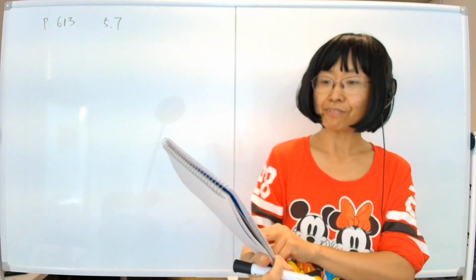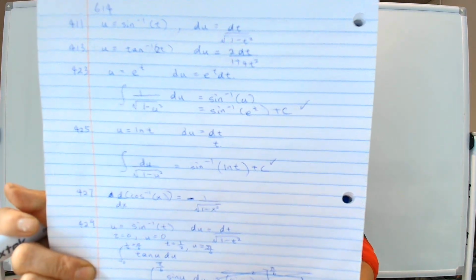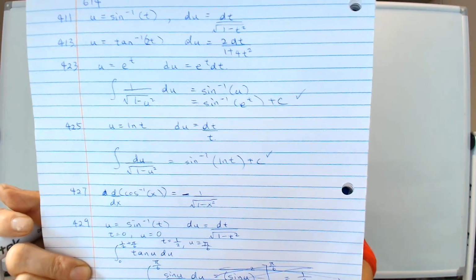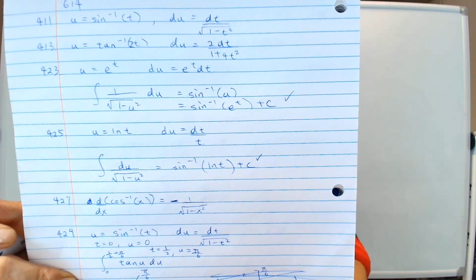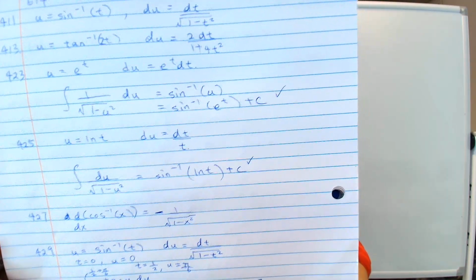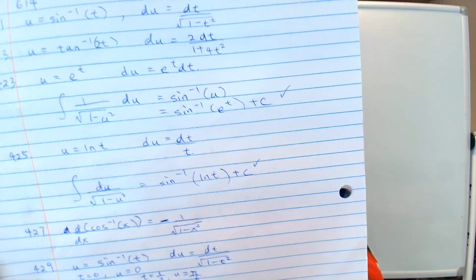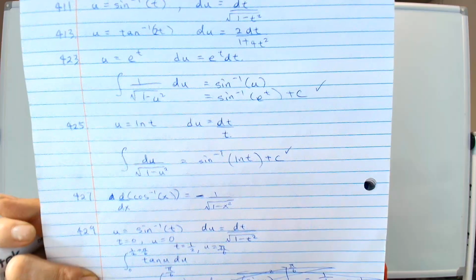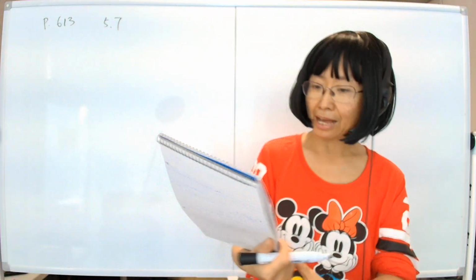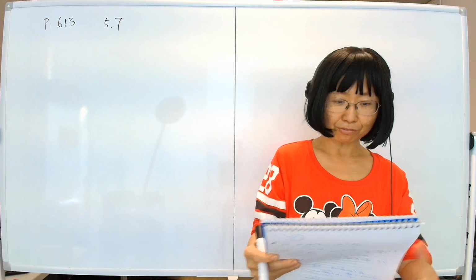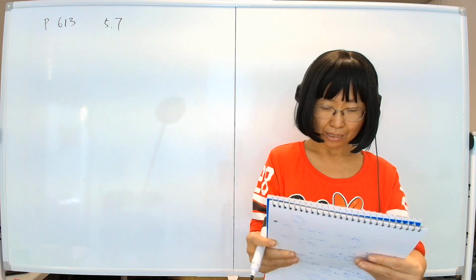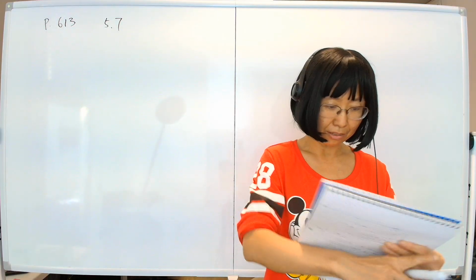And similarly, for 13, same principle. You just let u equal the tangent inverse of 2t, then du will come out very nicely with an extra 2, which you will take care of by dividing du by 2. That will fix it, right? And that will take care of 13. So the next problem we will look at is 423.